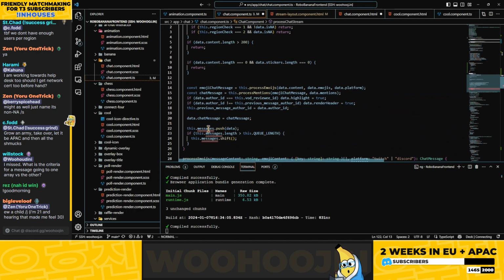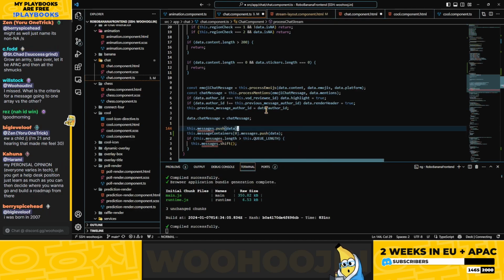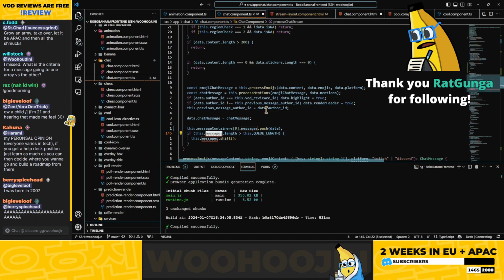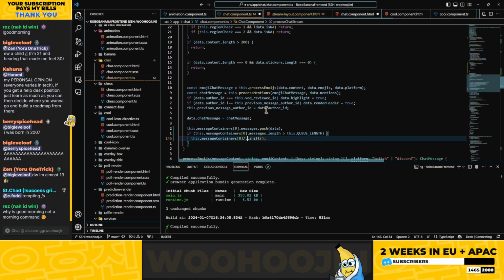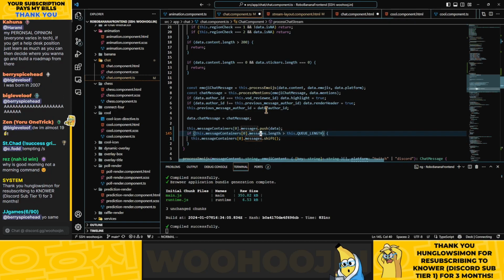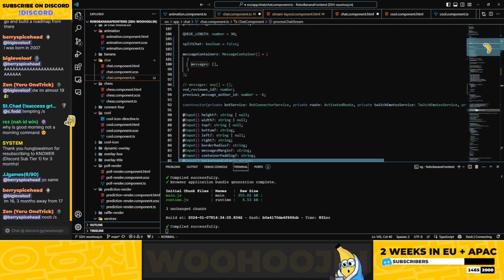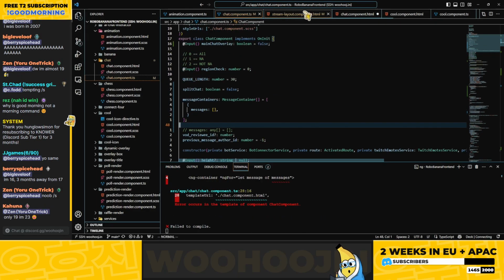Yeah, so process chat stream. For now, let's just make it work again. There's this dot message containers of 0 dot messages dot push data. Yeah. This is not the correct implementation for our feature, but I'm just trying to return to functional behavior, because when I save this file, it's going to break chat completely. Yep.